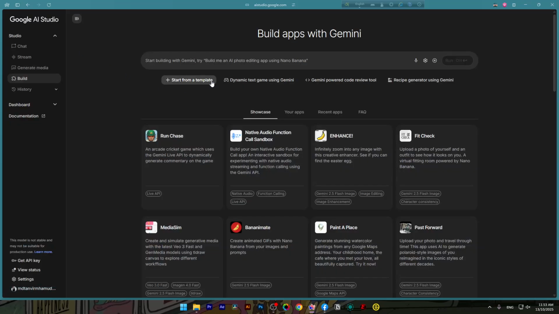So, this is not just another AI tool. This is Google's way of making AI creation accessible to everyone. So, if you want to start building your own AI tools or agents, go play around with Google AI Studio today. It's free, simple, and insanely powerful. Once you understand the logic behind prompts, you're done. You can literally create useful websites like this within just a minute, to be honest.